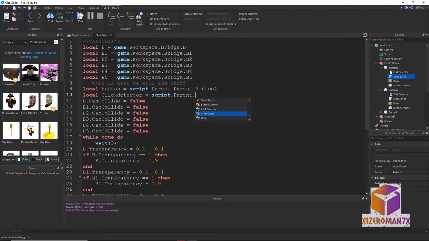Give it a second. Dot button dot ClickDetector, there we go.